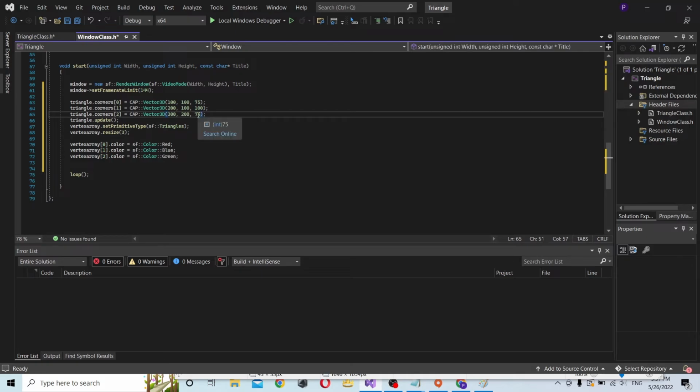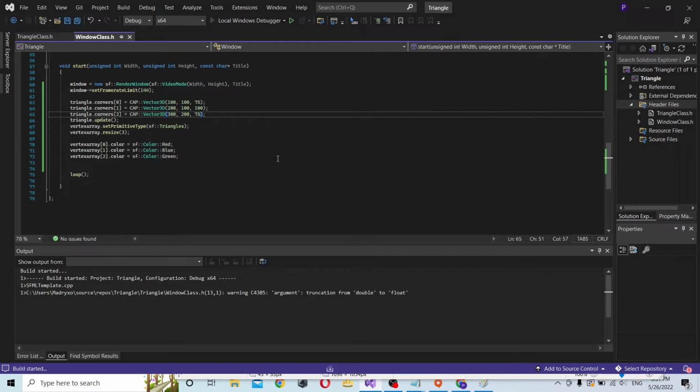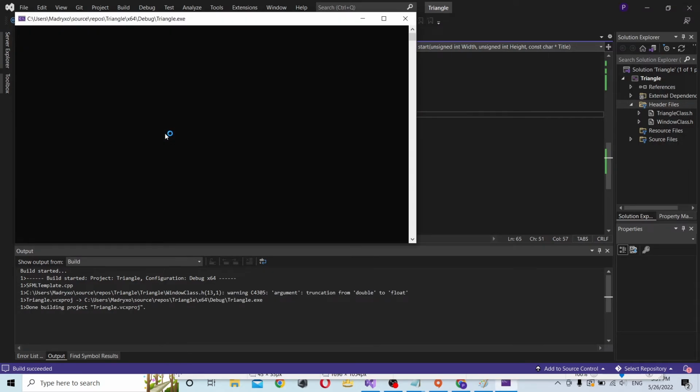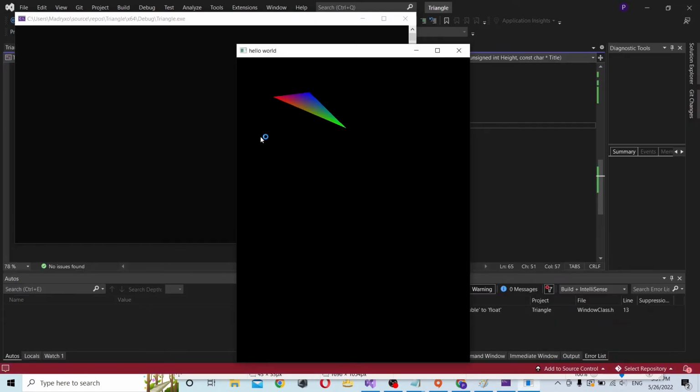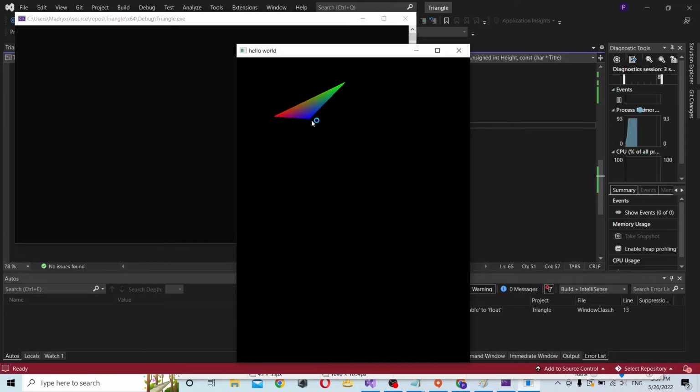We can add different positions, but let's see how this works. We're not having problems for the first time in ages. Let's wait for the compiler. SFML compiles very slow. And you can see it goes up.